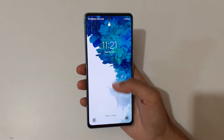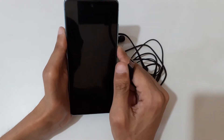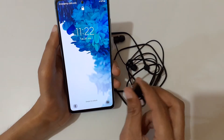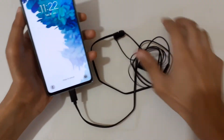To do the hard reset, first you have to connect your phone to a USB Type-C earphone. If a USB Type-C earphone is not available, connect your phone to a laptop or desktop via USB cable. You can see now I'm going to connect it — the USB Type-C earphone is successfully connected.